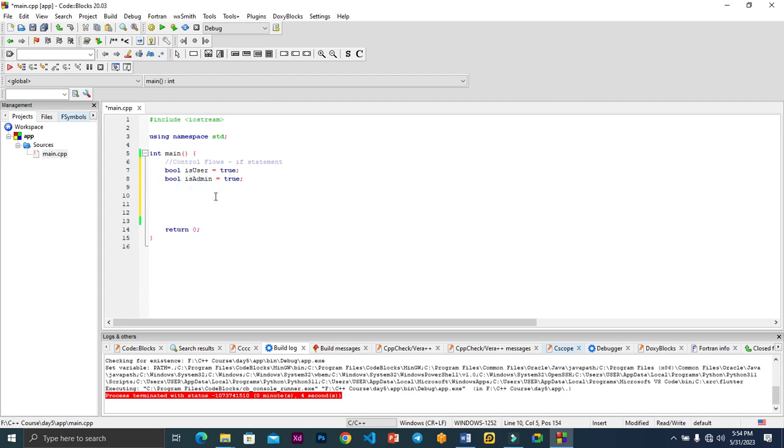Here we can say if is admin. We are not going to write is admin equals true again, because is admin is set to true, so we only write the variable name. If it's admin, we say cout, can add members. If it's admin, then can add members.